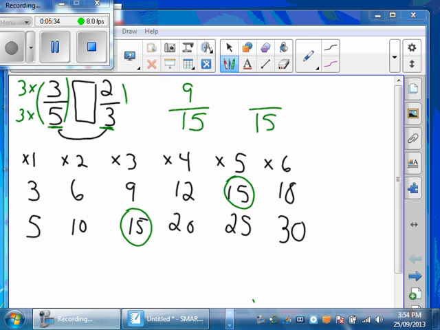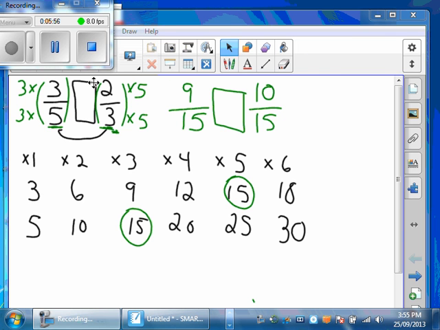And we have to do the exact same thing on the other side, except we have to determine how much we have to multiply 3 by in order to get to 15. And in this case, it's 5, and 5. And so now we have 2 times 5 is 10. And now we've got a situation where we're comparing like denominators, and it's easy for us to see that clearly 10/15 is larger than 9/15. So if we go back to our original equation, we can see that 2/3 is actually larger than 3/5.